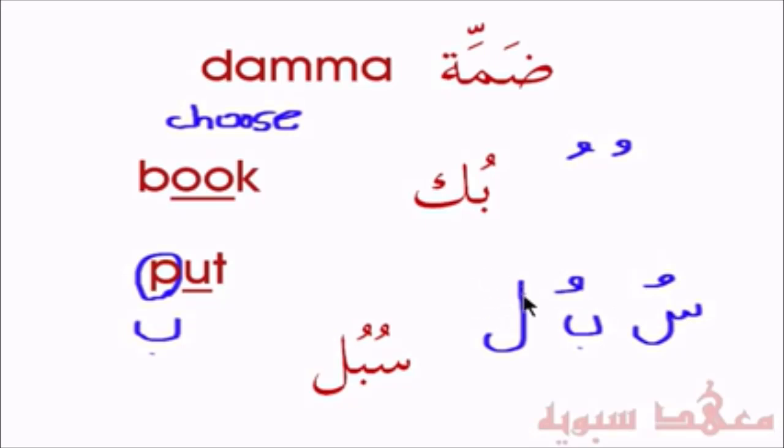I'm deliberately not pronouncing the last haraka on this letter, because when we start going into Arabic grammar, we'll find out that this changes. It will be the same word, but the vowel on the last letter will change depending on the word's function in the sentence. Subul means paths. That's the plural of the word sabil. Sabil is a path, and this is the plural, paths.